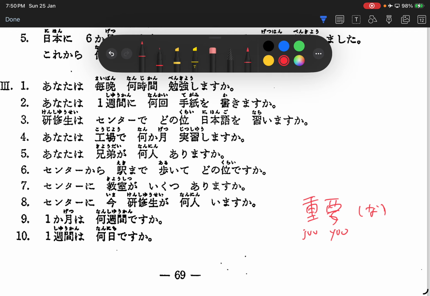1週間に3回鉛筆で書きますが, then the next line, if you want to put demo also can, don't want to put demo also can. Right? For me, I will just say でもペンで1週間に1回書きます. Right? But by pen is once a week. So on one hand, I'm writing 3 times a week by pencil, but on the other hand, I'm writing once a week by pen.